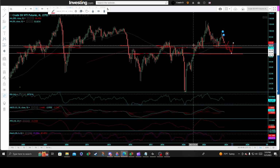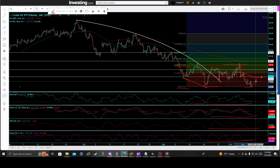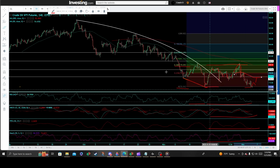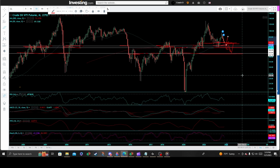We are slightly undercutting the 73.32 200 monthly moving average. So again, if you wanted to take that long trade setup, which would be an exceedingly aggressive one in my opinion, right off the zero Fibs retracement in correlation with the 200 monthly moving average, do not underestimate how quickly things can change to the downside and how violent a crude oil sell-off could continue to build under the scrutiny of a much larger, unanticipated, full-blown recession.